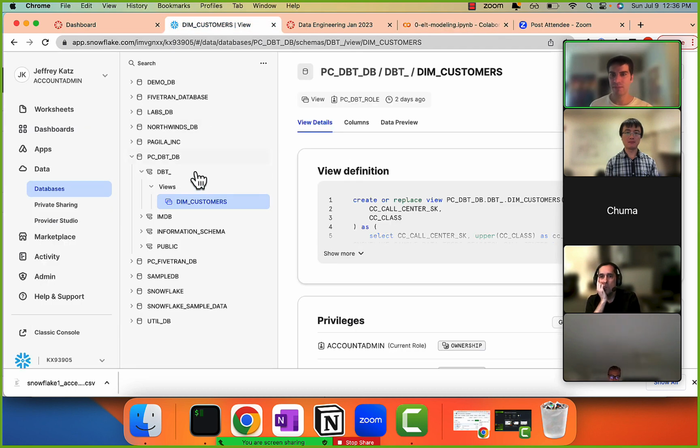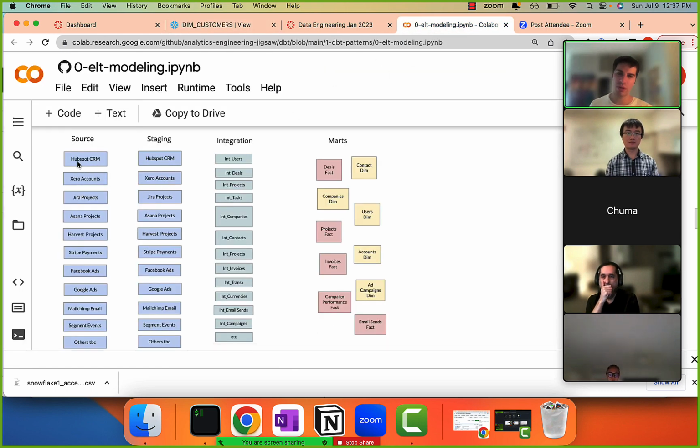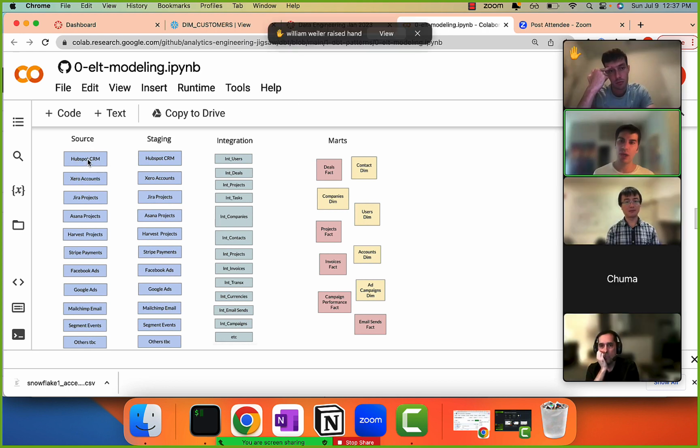Just to show you, at the end of last class, this was our schema. We have this DBT thing and we have this view, and you can just look at dimension customers. Anyone that has access to the database can really see our transformations, and anyone that has access to our DBT repository, just by reading SQL, can also see the transformations. People call this the data lineage. You can see, all right, this is originally what we started with. And if we want to add new data, we don't have to really go anywhere. We can just view it in the database.